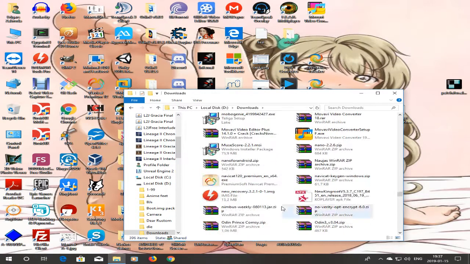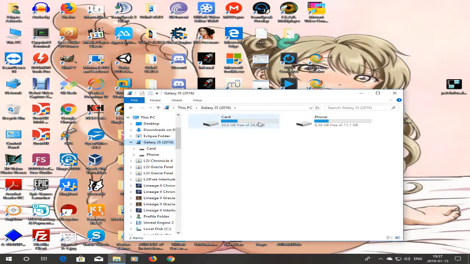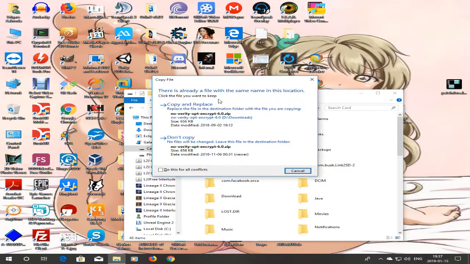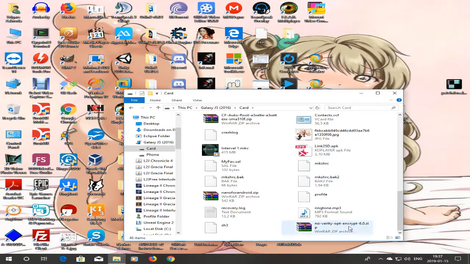Here we go, no-verify-opt-encrypt. Copy this file and put it on your phone's SD card. I already have it there, but in any case I'll rewrite it again.